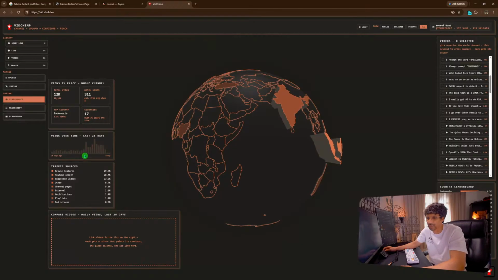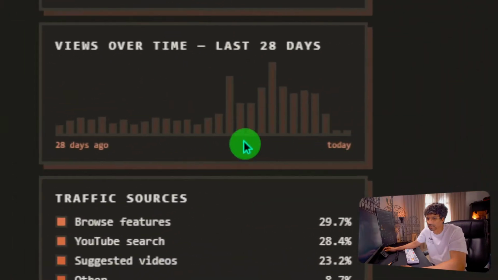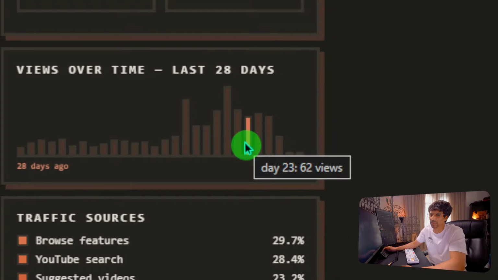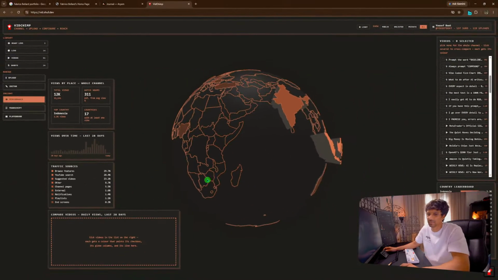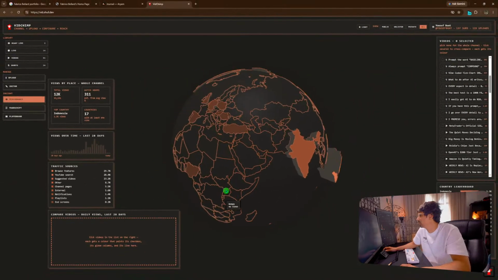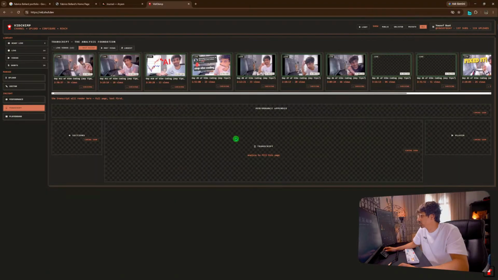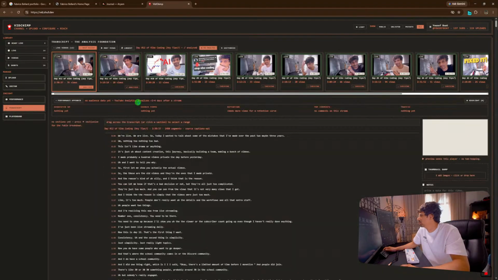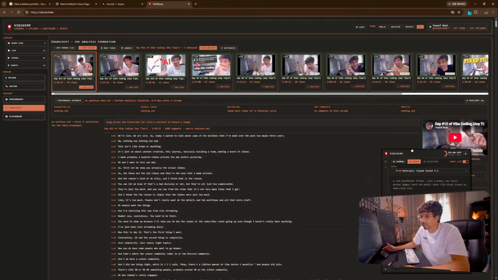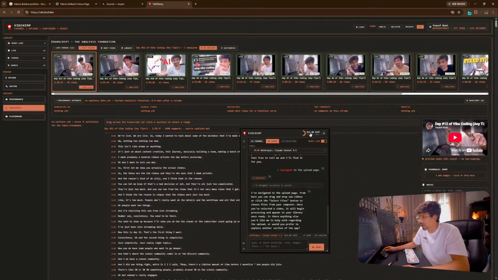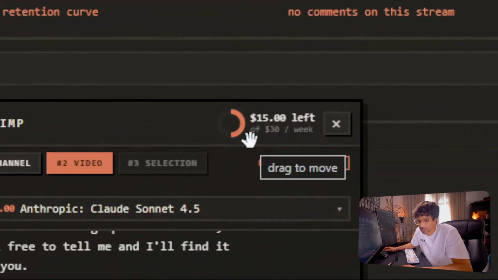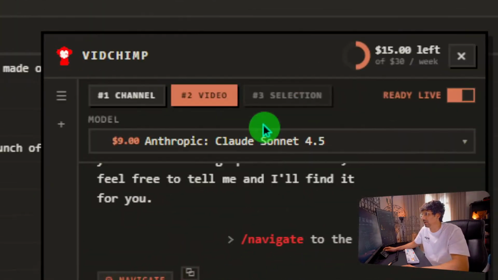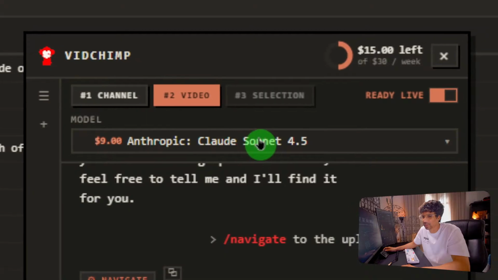Anyway, this is fun. And then I can see here. So as a video editor, and you're making videos, you're putting them out, this could be useful. It'll help you see things, but that's not what I'm trying to show you here. What I'm trying to show you, and why I Control Shift R, and it should say $30. I have 50% left, and I can choose whichever model I want.